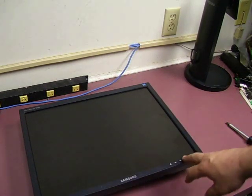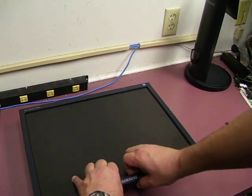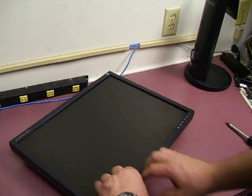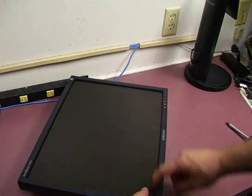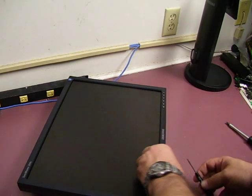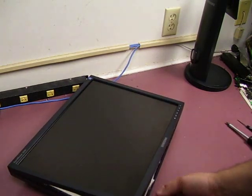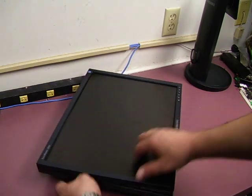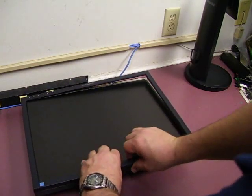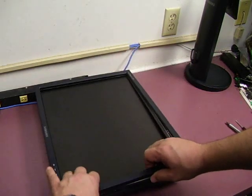To remove the plastics for the case, the easiest is if you start in the middle at the bottom and gently lift up and kind of twist it, then the little flap that catches will start releasing. And when you get to the corners, once you do one side, release the other side. And then if you take a small flat-bladed screwdriver, put it between the two halves of the case and pop — one corner will come up. Now once you get one corner up, the other corners will come up by just lifting and twisting the bezel. And then we have the front case off.